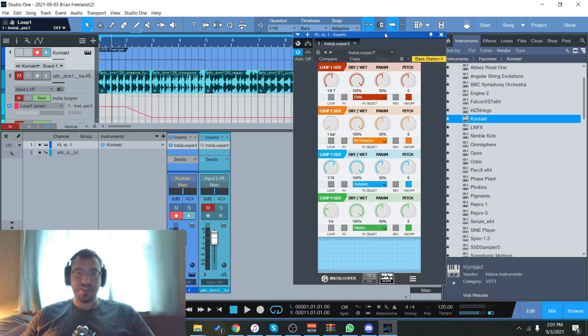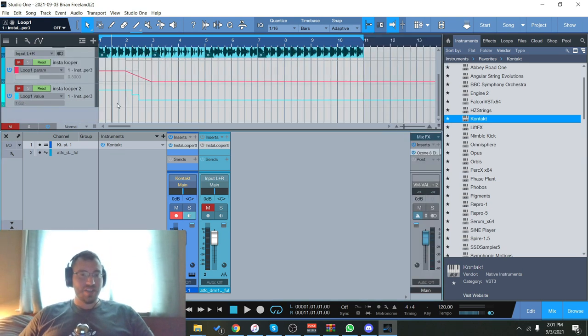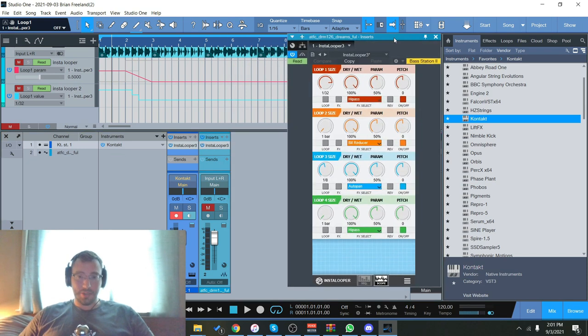It triggers these different loops and loop points based on when you click it, and it will loop that certain segment. Now, where it gets really fun is when you can enable different effects here. If you hold that down, it will enable these different effects. The effects select right here: you can do bit reducer, time expand, phaser, high pass filter, auto pan, and then gate.